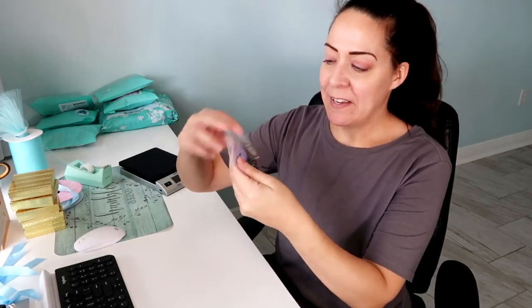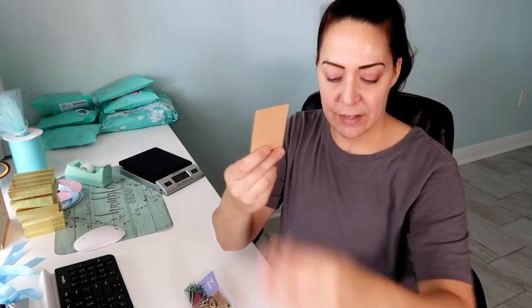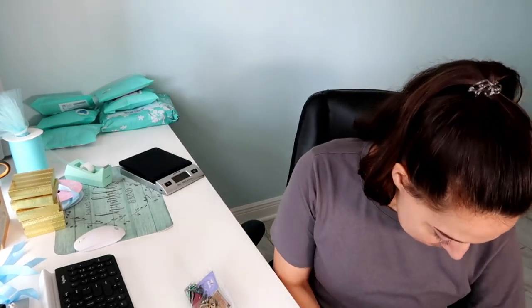Well, that was easy enough. Here they are. There were three lots in there. So again, I'm going to put a whole bunch of cards, and we'll open this up and stick some extra backs in there.